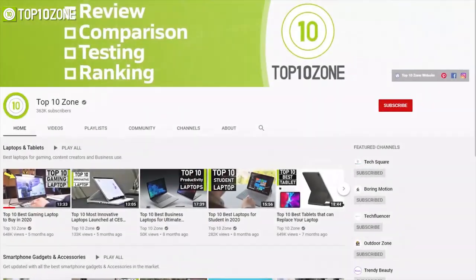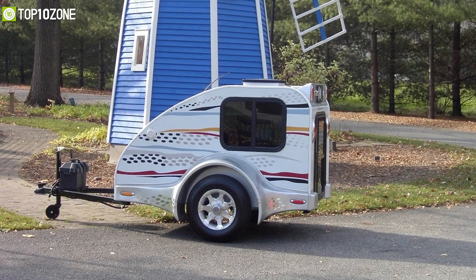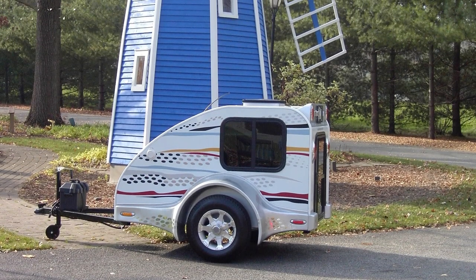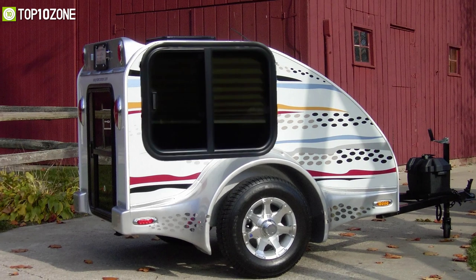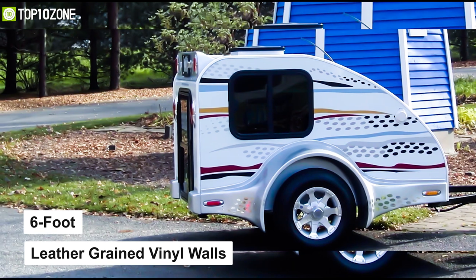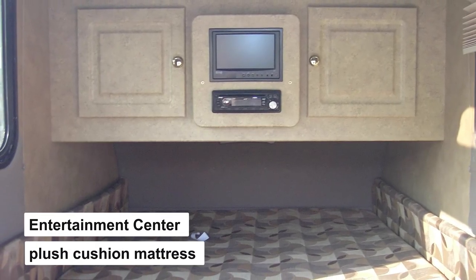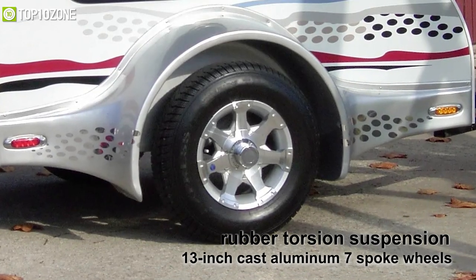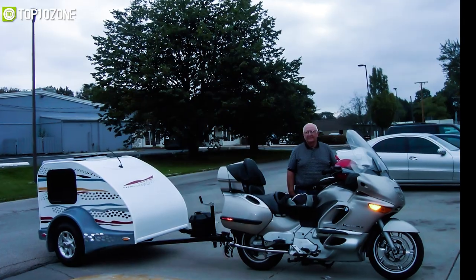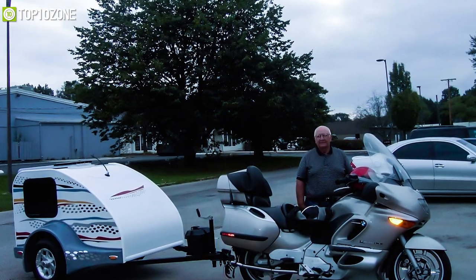The Easy Rider Skylight is a cozy little camper trailer that provides clever storage solutions, insulation, and ventilation for your camping needs. The six-foot standard model features leather-grained vinyl walls and linoleum flooring, along with deluxe window shades to maintain privacy. Inside you'll find an entertainment center and a plush cushion mattress. It handles easily behind most motorcycles thanks to its 13-inch cast aluminum seven-spoke wheels and independent rubber torsion suspension, boasting superb aerodynamics and enhanced stability.